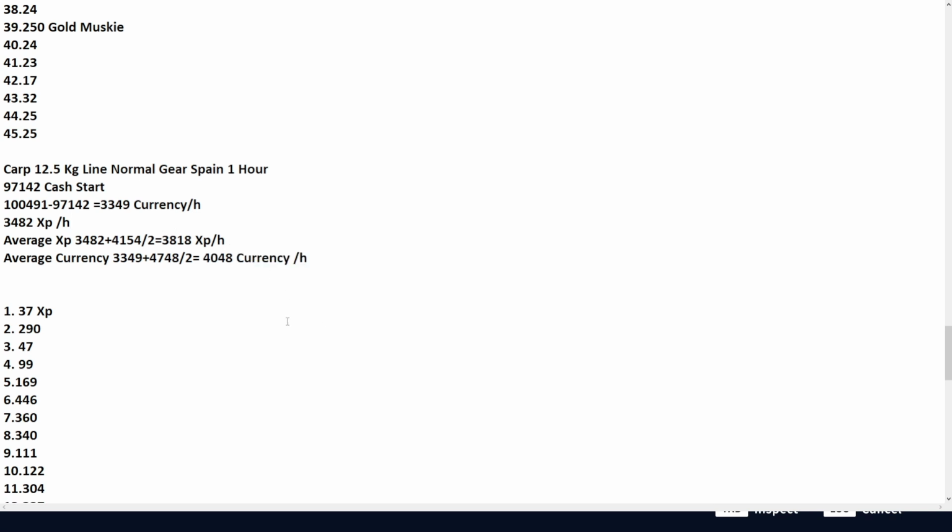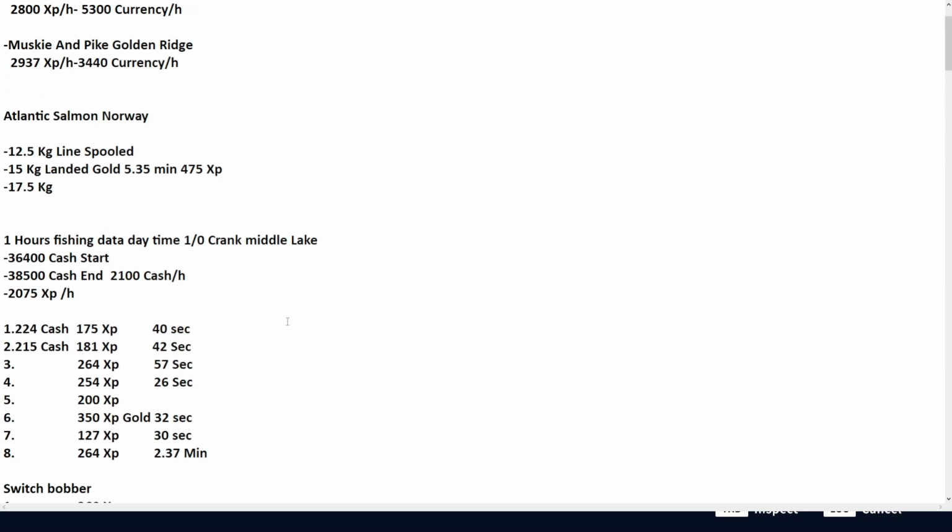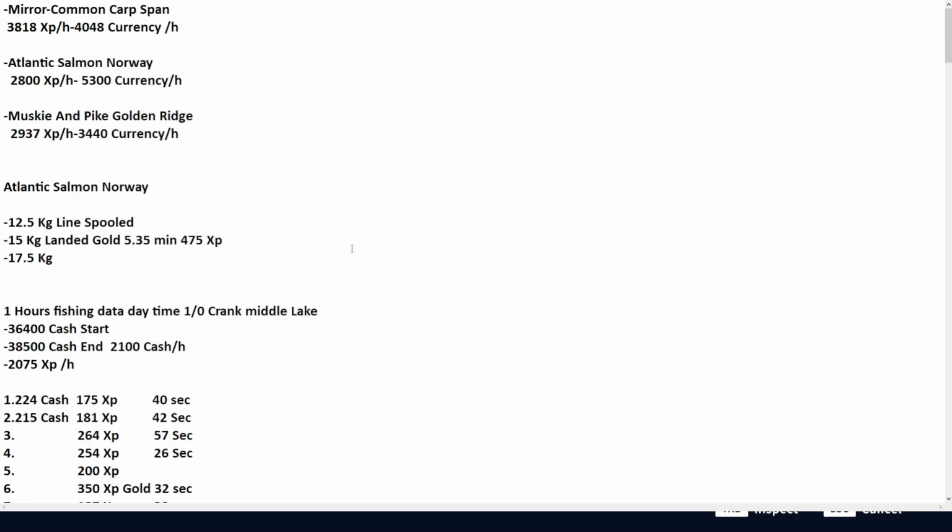So how does that compare with the musky pike? Of course, I'm going to show you guys that. So you can see it here. By far, it beats the Atlantic salmon, which had 2,800 in my video, and the musky 3,000. It beats it, yeah, by a lot. By far the best experience in the game at the moment. And I still need to test my 17.5 kilogram gear.